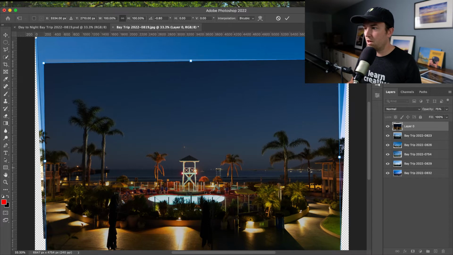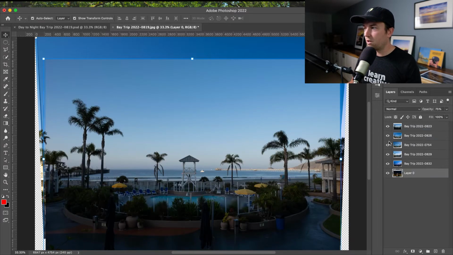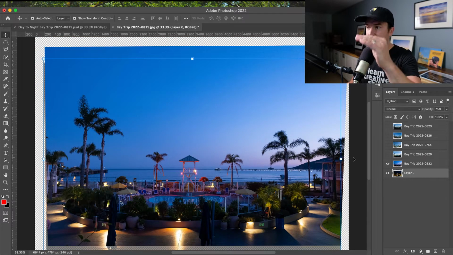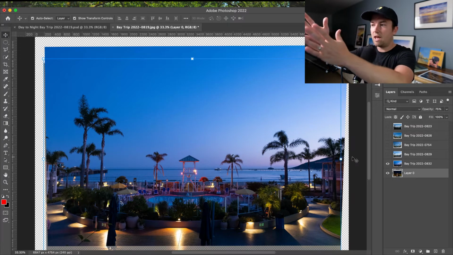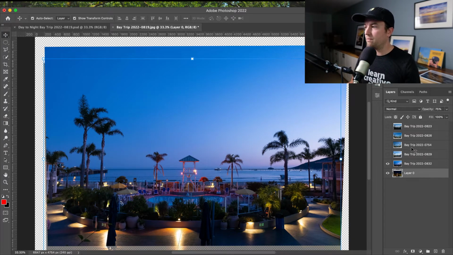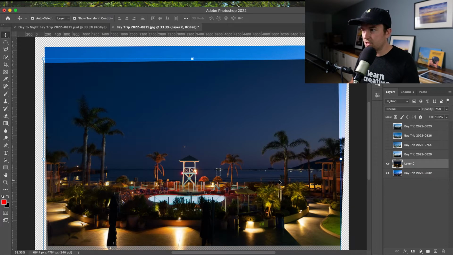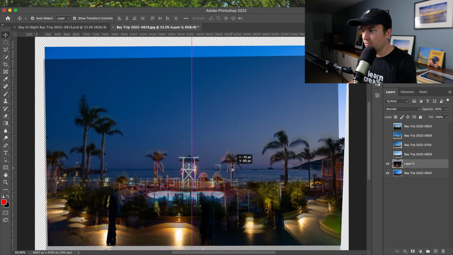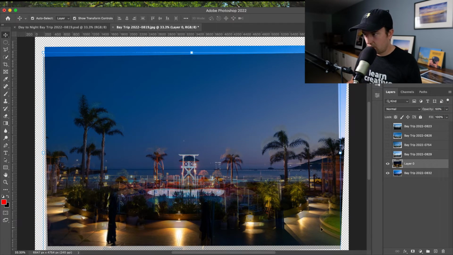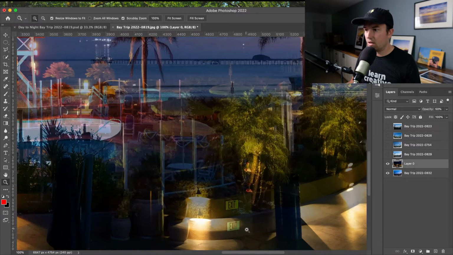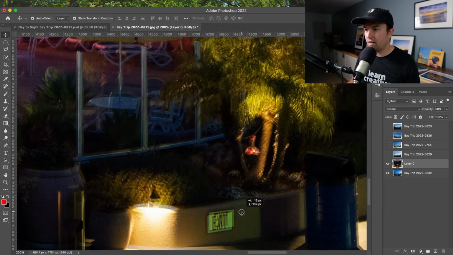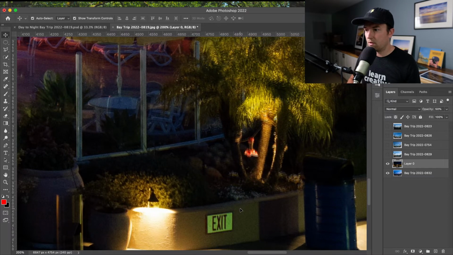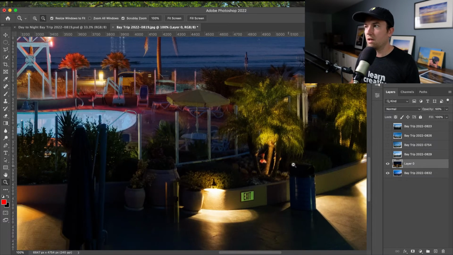So like these trees over here, the horizon, and even more importantly, because I'm going to bring this down to the very bottom, I want to line it up to the image that's above it, which is going to be, in our day to night edit, the image that's next to it. So now if I put this one on top of just this layer, let's go down to 50%. Now if I go up, you can really tell that's off. You've got to look at details, like this exit sign right here, and I could zoom in here, and this can really help me align these two layers. Boom, something like that's pretty dang good.